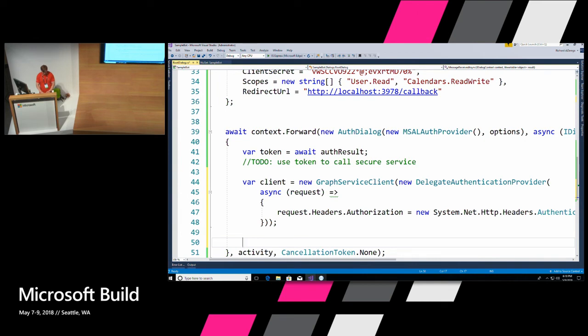All right, so let's make a call now that we have this using that graph client. For simplicity, let's just do a me. So we can do await equals client.me, and then we can say, go ahead and make the request. We could modify this request by selecting specific parameters, but in this case there's no real filtering that occurs. And then finally, our verb, which is GetAsync. So let's go ahead and give this a shot. Again, I'll put just another breakpoint underneath here so we can see what comes back in this call.